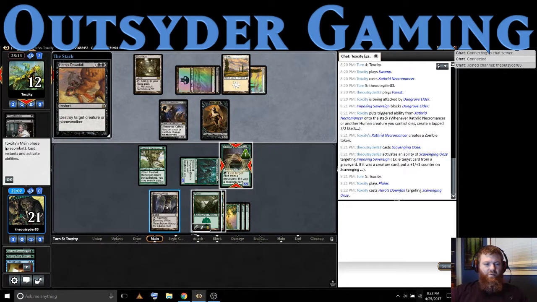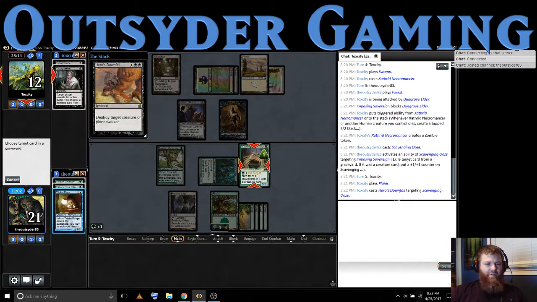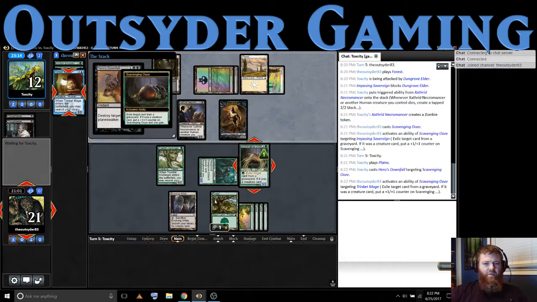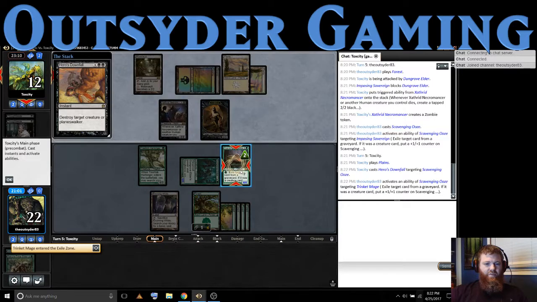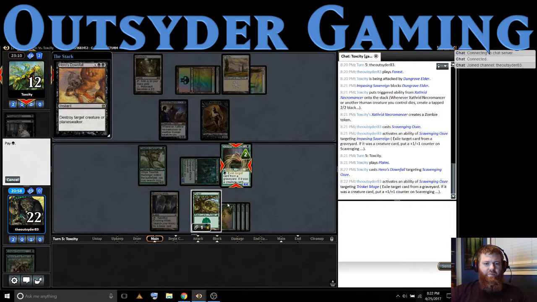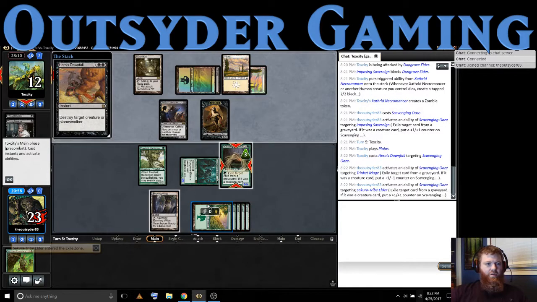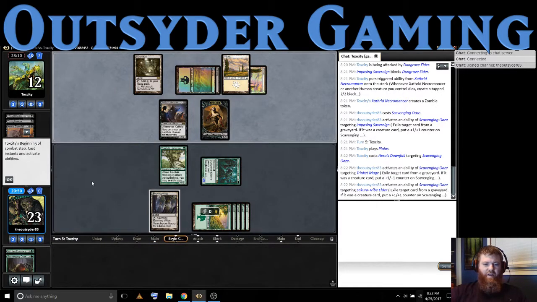Do I want to eat my own creatures? I can't recur them, so I might as well gain some life. I don't have any other way of interacting with the graveyard. So I'm just going to gain life. I literally have no other way to interact with the graveyard. So yeah, that's fine. I mean, it's not fine. It's not cool at all.